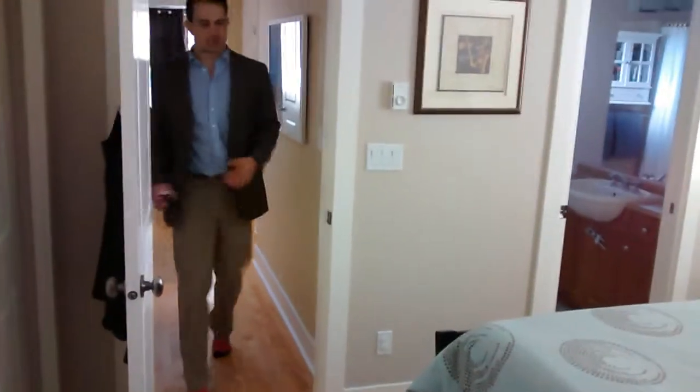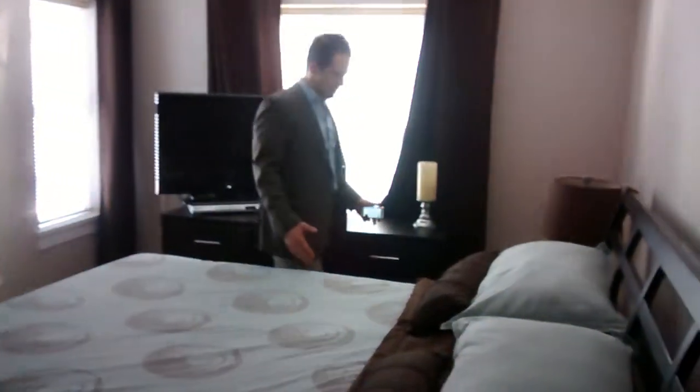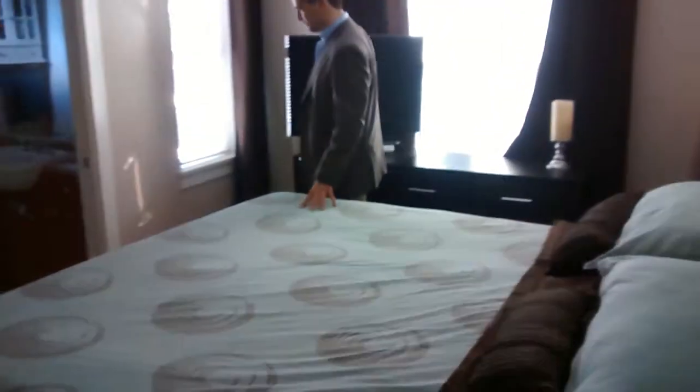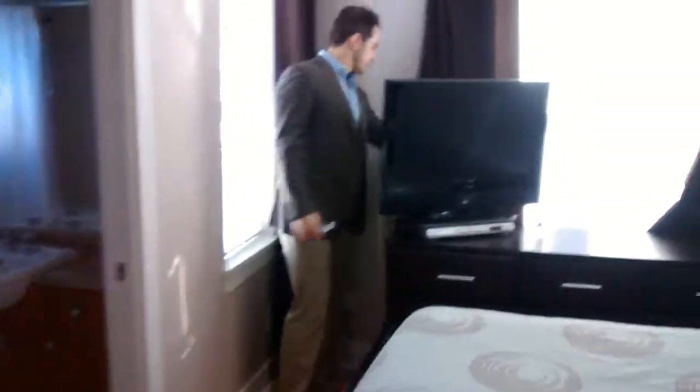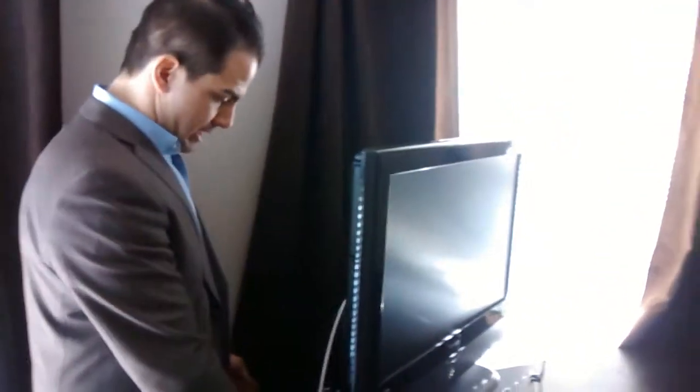There's actually a little more room than I thought in the master bedroom. Kyle, can you come in and just walk around to that side of the bed to see how it looks? Probably three feet of space or so, and then across here as well. Now that's a king-size bed, isn't it? Yes, definitely. You've got night tables on both sides, and they also have a TV and dresser here. There's a baseboard heater behind it, so you've got another two feet or so of space here. It actually feels pretty comfortable — you're not too tight trying to pull everything out there.